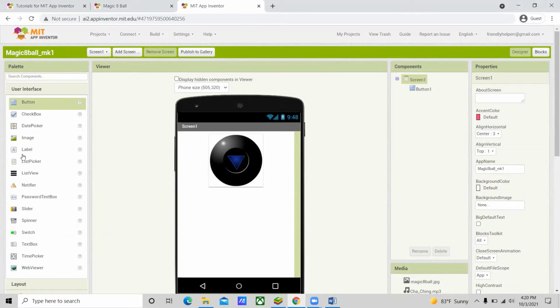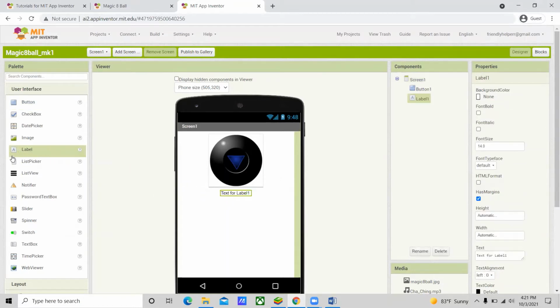So next, I'm gonna add two labels, the first label and the second label. The first one is just a description label. So I'm gonna write inside of it, ask the Magic 8 Ball a question.